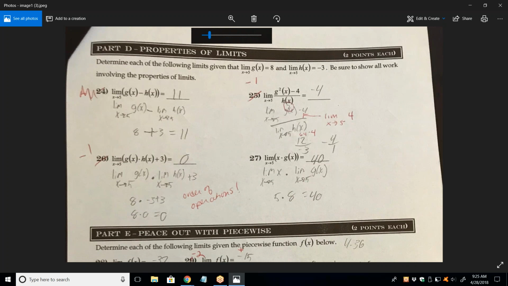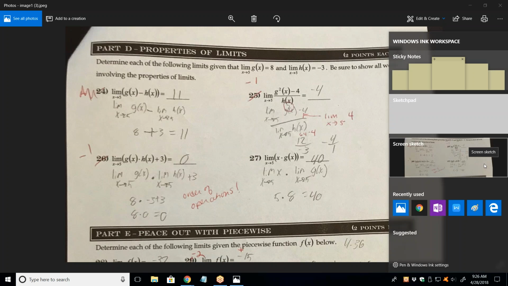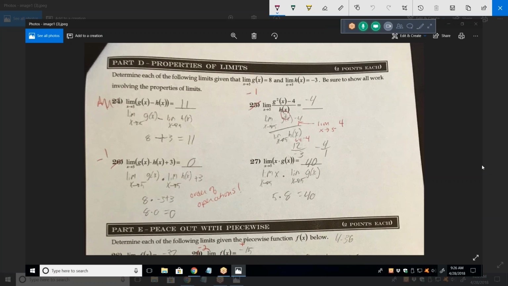And which problem? Let's start at the top, I guess. Okay, so 25. I'm not sure if I lost points on 24. I don't think so, but we'll go with 25, I guess. All right, let's do 25. You lost a point for sure on that, and then I'll go back and look at 24. Actually, let's just look at 24.